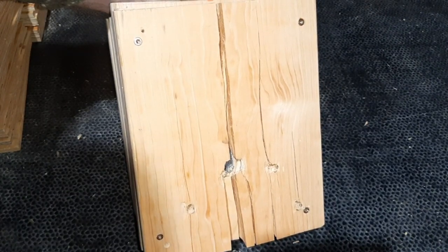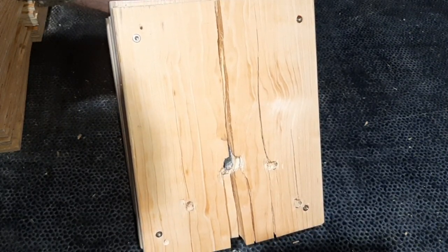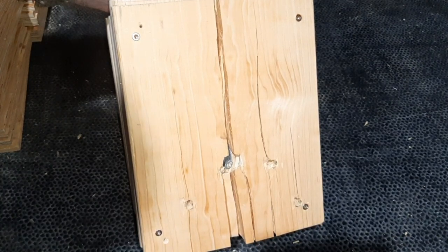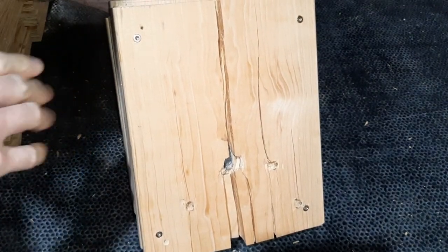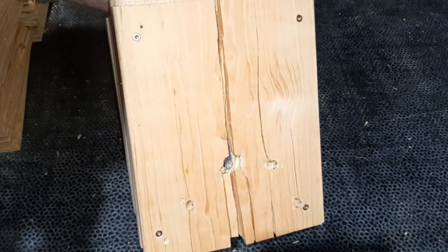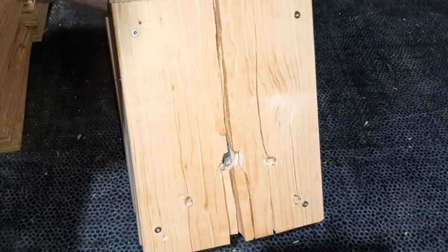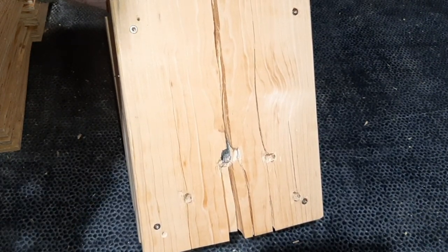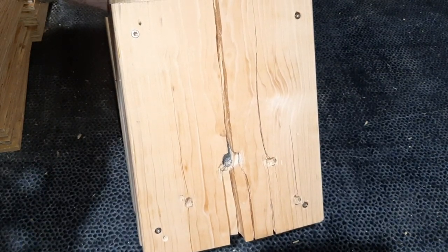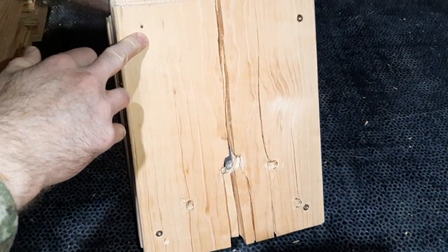All right, guys. Welcome back to the New York Prepper Top Secret Ballistics Analysis Lab in rural Pennsylvania. So I want to show you guys up close what this 12-gauge 1-ounce slug did to the 2x10 Douglas fir boards. I'm going to try to recover the slug and weigh what I recover and see what kind of weight retention we got with the slug. It appears to have penetrated at least the first 2x10, possibly the second. I haven't actually unscrewed this wood yet.